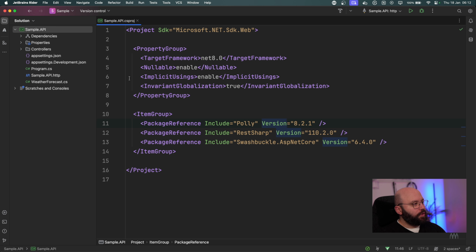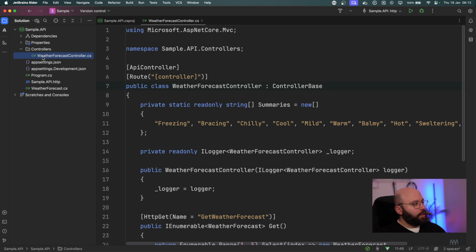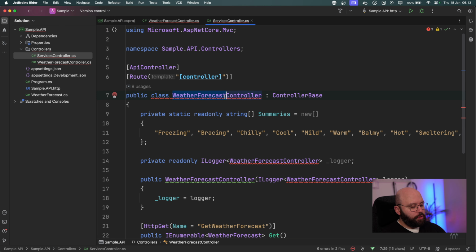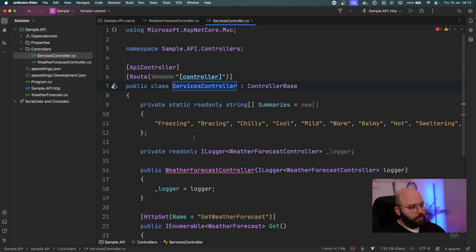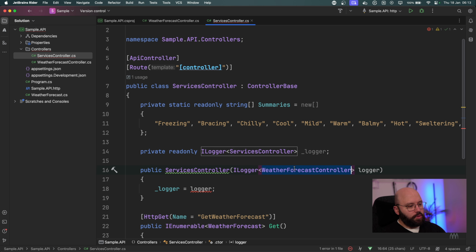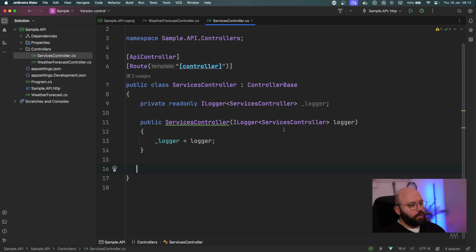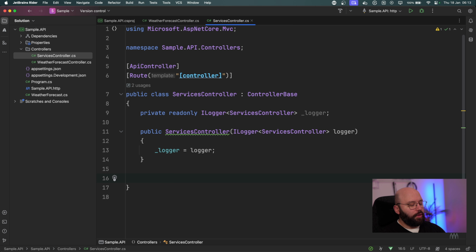Okay, perfect. Now that we have covered this, the next point is that I'm now going to start implementing my controllers. The easiest way to do this: let me copy this and we'll create a new controller out of it. I'm going to call this services controller, and click on OK. Now all I need to do is replace this with services, and we should be up and running. Services, services, services, and services. Okay, perfect. I don't need this, so we can remove it, and I don't need this, so we can remove that. So now my controller is ready for me to start to add some of the endpoints that I need.